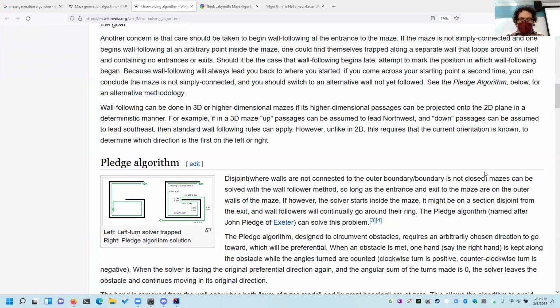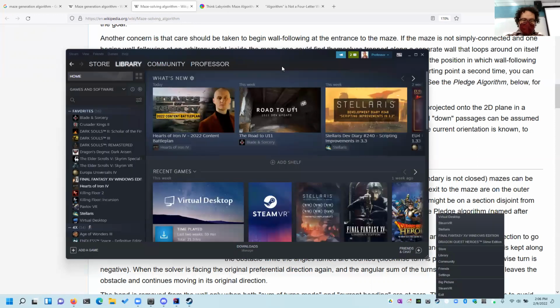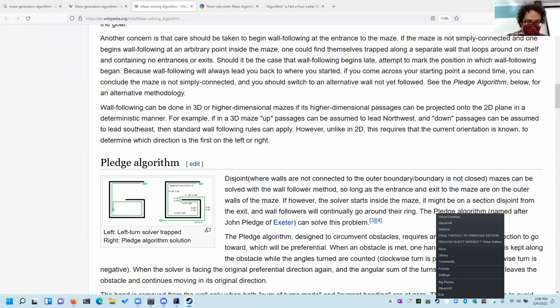And God help you if you're in one of those mazes. Let's see if I can figure out what the game is. There's a 4D kind of maze game to get through. I'll find it at some point.